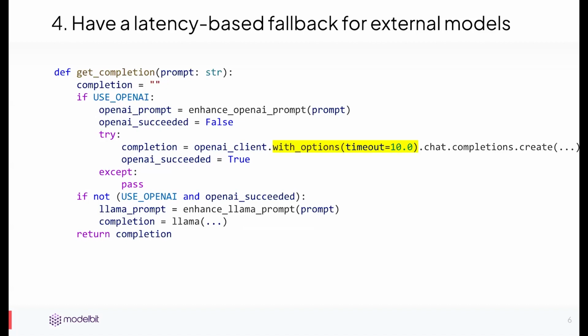Next thing that you're going to want to do is have a latency-based fallback for the call to the external model. So you're providing a product with a strong product experience, right? So you expect I type in the chat box and I get a response in 2 seconds, 5 seconds. That's really normal. But what you don't want is every once in a blue moon, for reasons outside your control, the user typed in a box and got a response back 30 seconds later, a minute later, 2 minutes later.